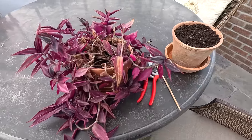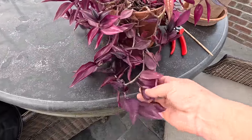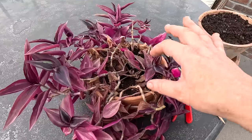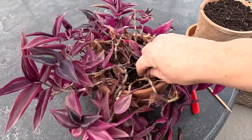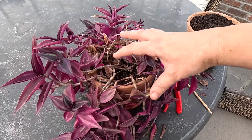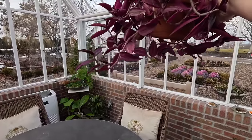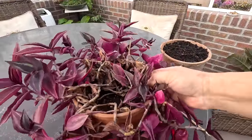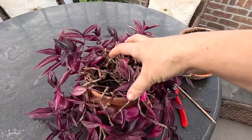All right, guys, so here's what we've got for the Tradescantia. The ends of this plant look really good, but over time, the bottoms get kind of scraggly. There's some dead leaves, which we could spend some time picking off, but then we would be left with a scant looking center. If you are looking at these from down below, they're awesome, but that's not the case with this one. This one I've got on the counter, and we look at it from more over the top.